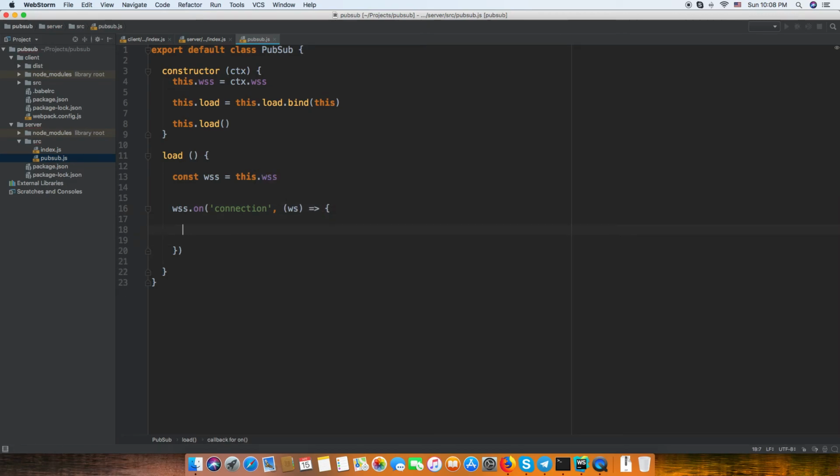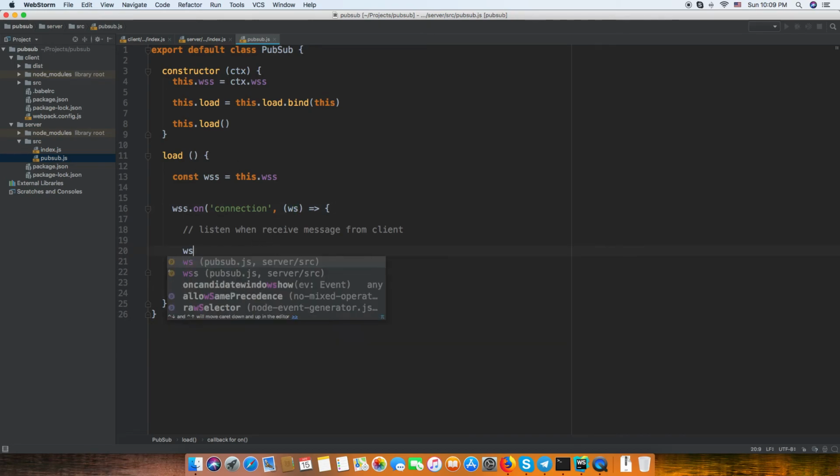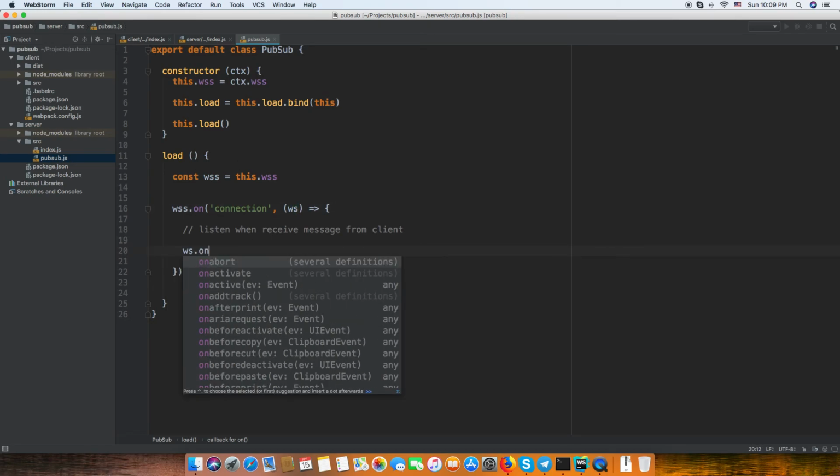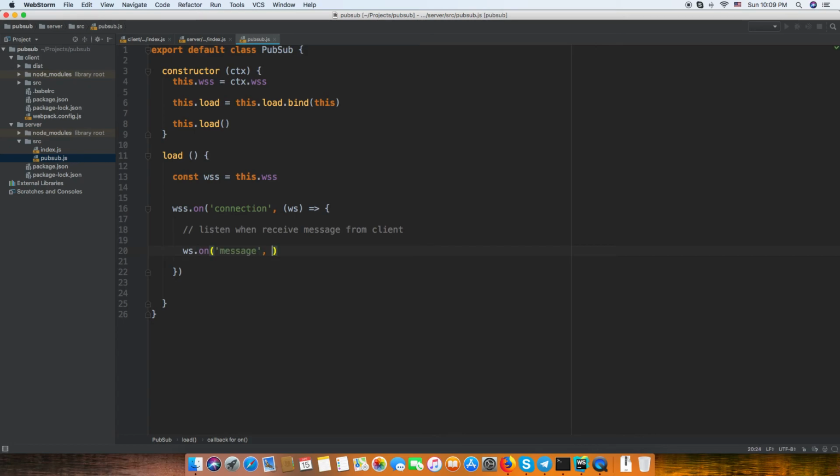and also we may need to like that. And so now listen when receive a message from client. So you can call like this WebSocket client dot on message.